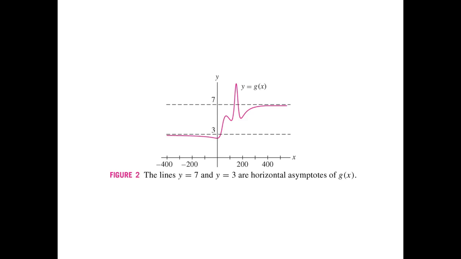But then if you let it go on out and let the t's or the x's get quite large positively or very large negatively, then you see, sure enough, you have two different horizontal asymptotes. As x is approaching positive infinity, you're going toward 7. As x is approaching negative infinity, you're going toward 3. The interesting thing is that you've actually exceeded 7. But remember, for horizontal asymptotes, you can cross an asymptote. Vertical asymptotes, you can't touch it, you can't cross it. Horizontal asymptotes, you can.